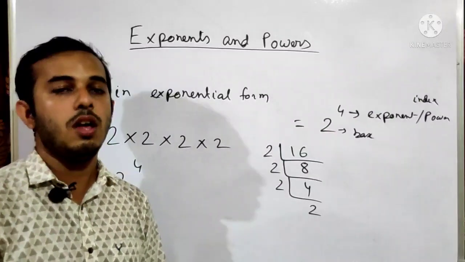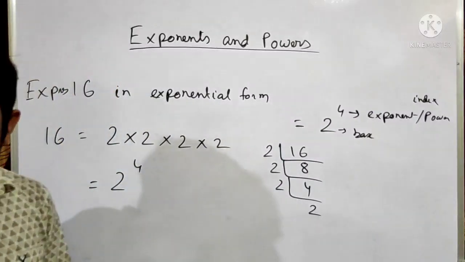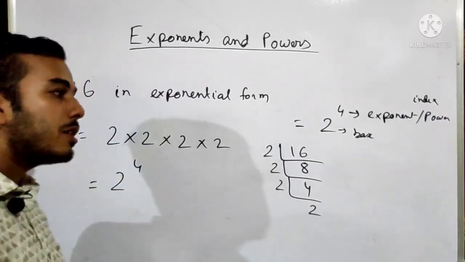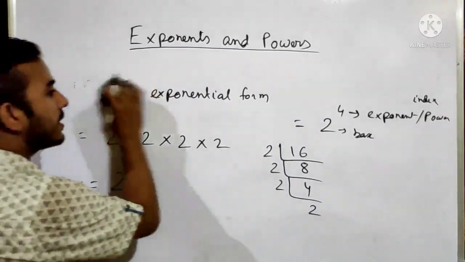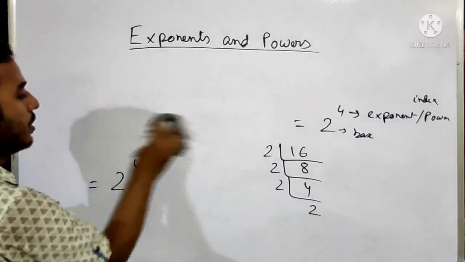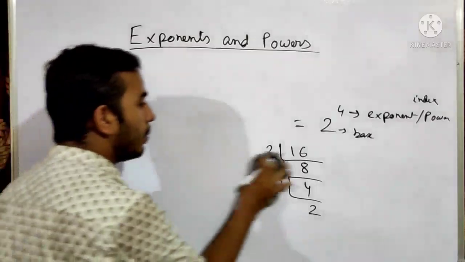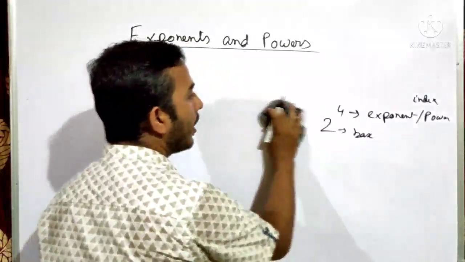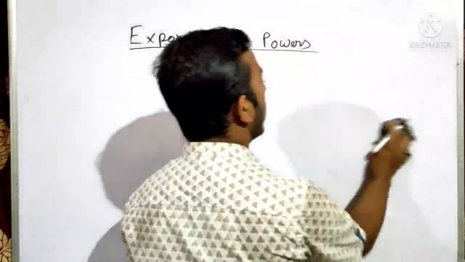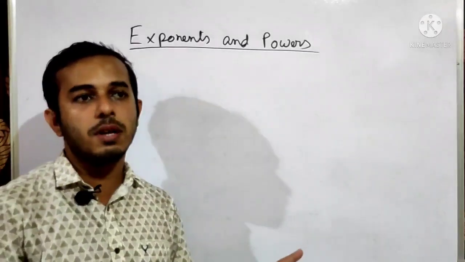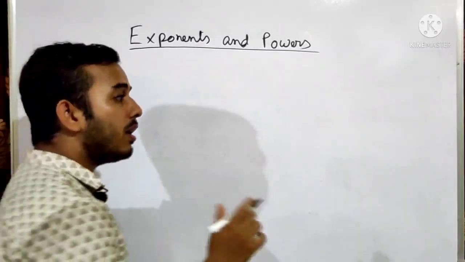This is how we can express a number in the exponential form. Clear? Okay, let's next come to multiplicative inverse. Your second question is multiplicative inverse. What is multiplicative inverse? As I discussed earlier when we discussed the chapter on multiplication, if a is a number, its multiplicative inverse will be 1 by a. Just the reciprocal of that number is known as multiplicative inverse.